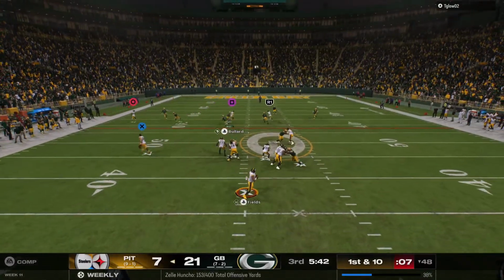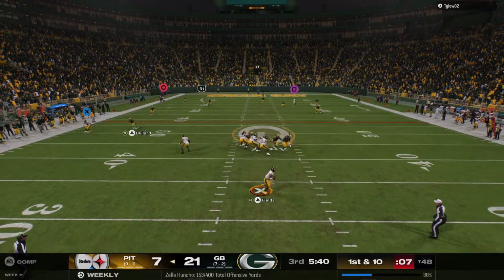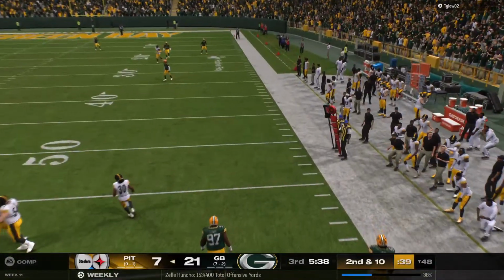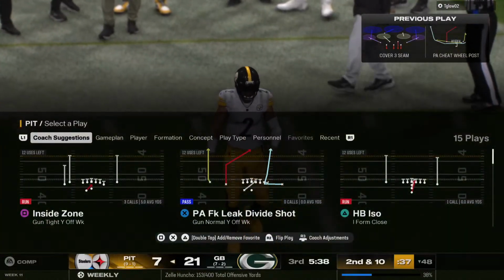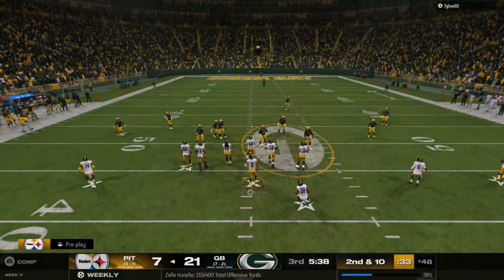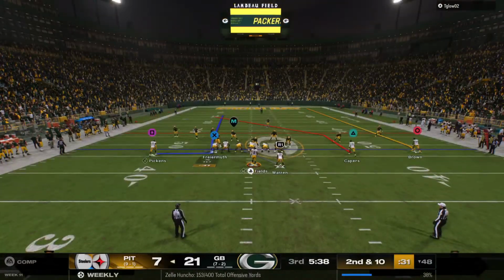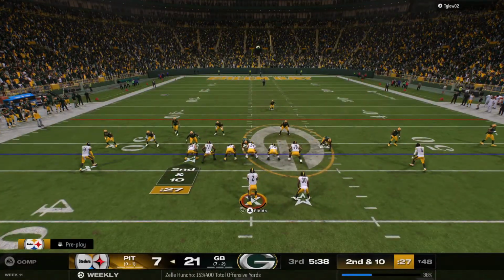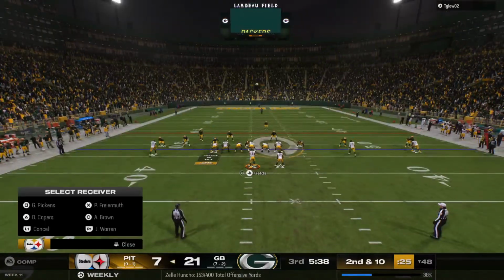Play action. It's Fields. Nothing open downfield, so he'll throw it away. I'm sure it was a tough halftime trying to figure out some strategy to get things going. Trailing by a lot when they went into the locker room. He's just trying every avenue to spark his team here to begin the third quarter. Not a lot going on that play, though.